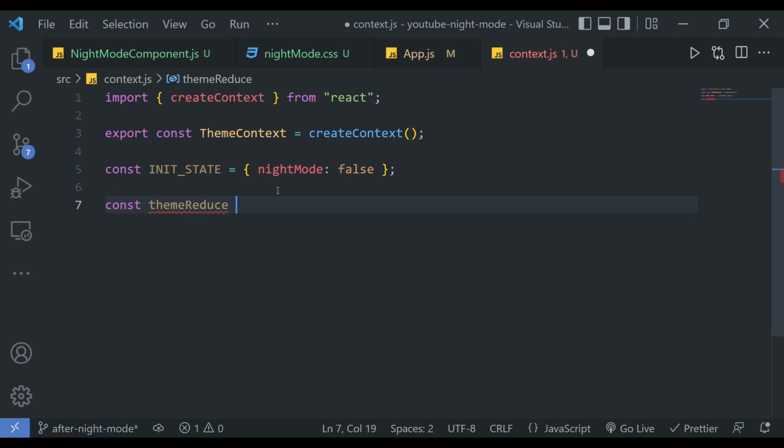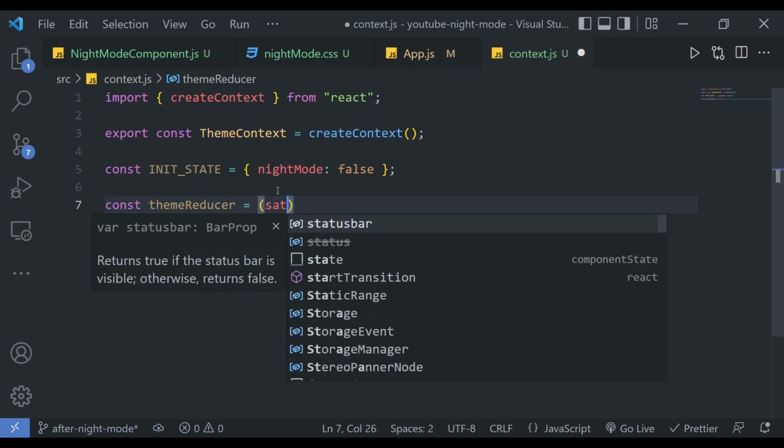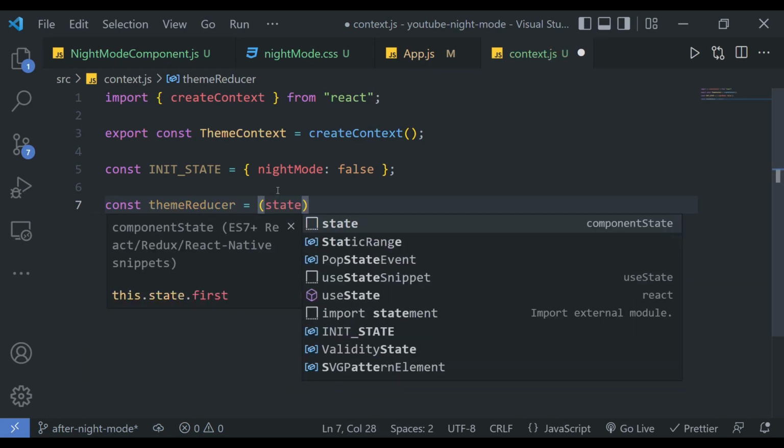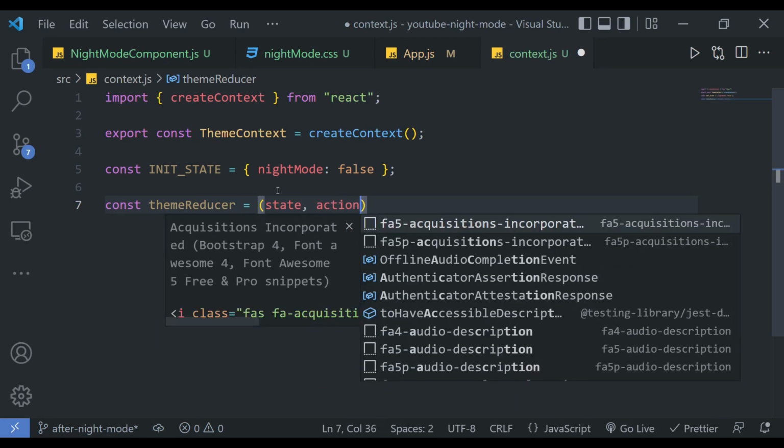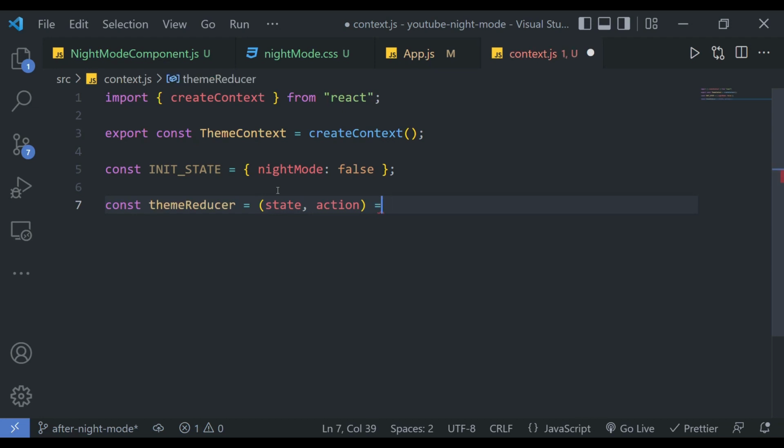So useReducer, this is the function, and this useReducer function takes two parameters: the state of the application, because what the reducer does, it takes the state of the application and then it grabs an action that has been dispatched by a certain component and then modifies this state and then returns the new state of the application. If this is confusing, just go along with me and you're going to understand it very soon. And this action is the action that is going to be dispatched by that specific component. You're going to see this all in action very soon.